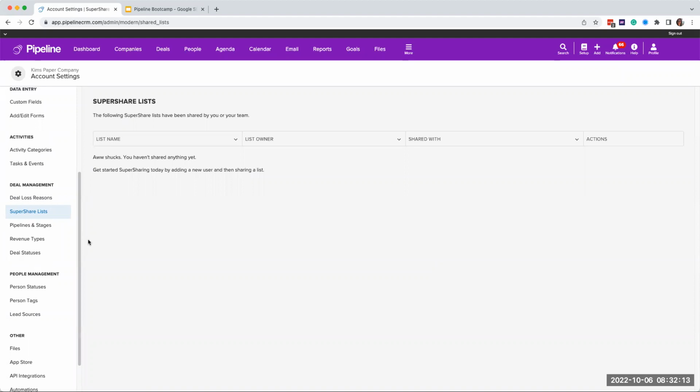And you can share only deal list views with that external user, and they're only able to see exactly what you share with them. So if you have a deal list view filtered and you share that with, say, Bob, he would only be able to see the deals listed on that list view.